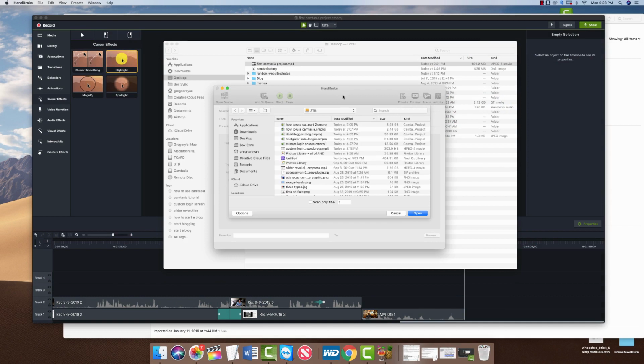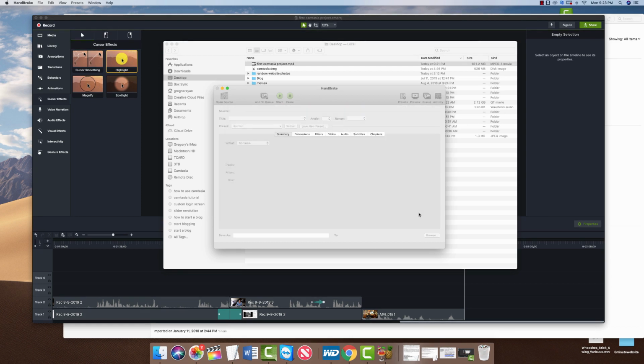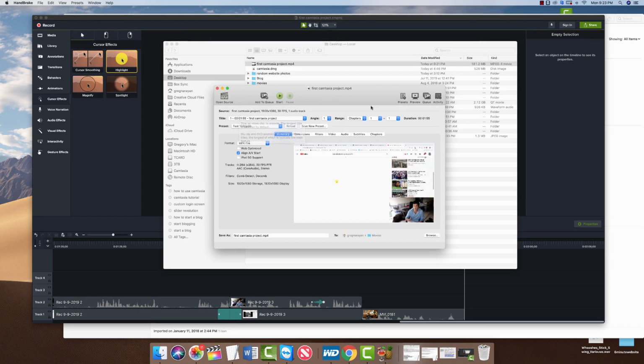All right, so Handbrake is something you can Google and then download. Just make sure you get the right version. I don't believe I paid for it, but let me know any questions in the comments, and it's just Handbrake version 1.12 I'm using. So what we do is Handbrake asks us what kind of file we want to grab. So you're just going to go to your desktop, find the project, select it and open it, and then you're just going to make sure the settings look good. So I like having web optimized, align AV start checked, MP4 file, and basically just looks like my window right here, nothing too fancy. And then you just click start.